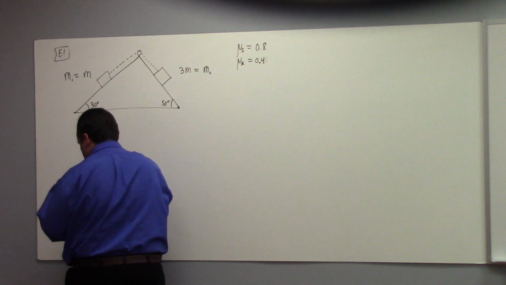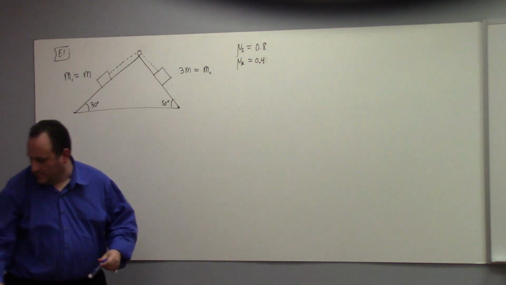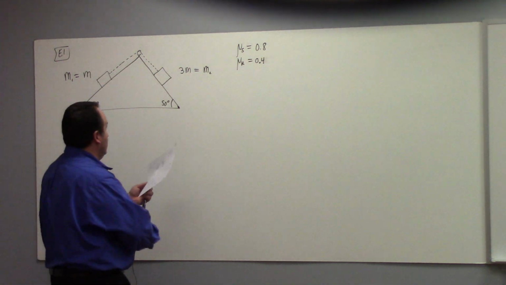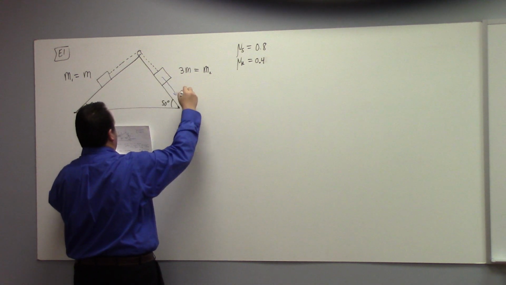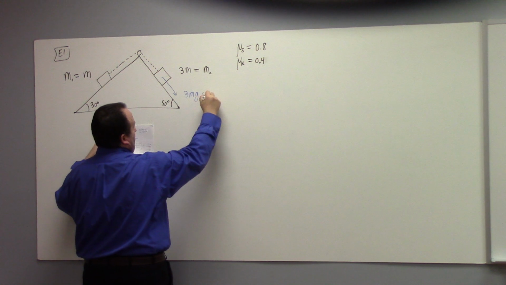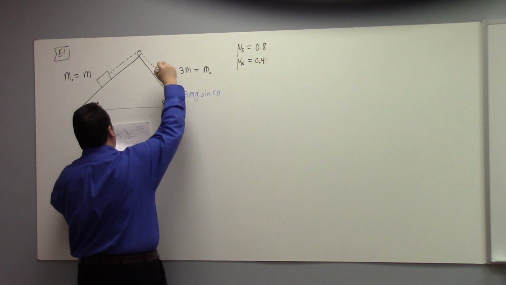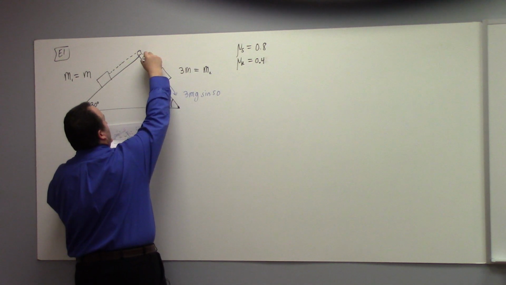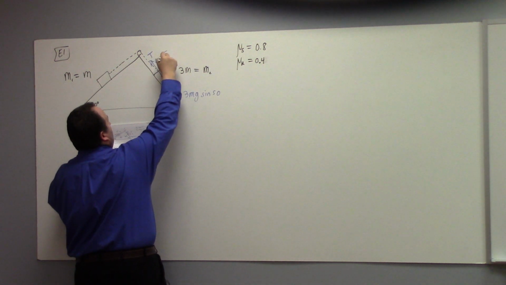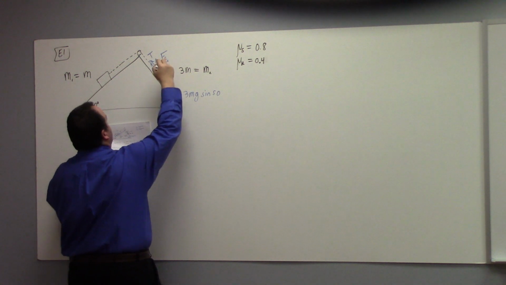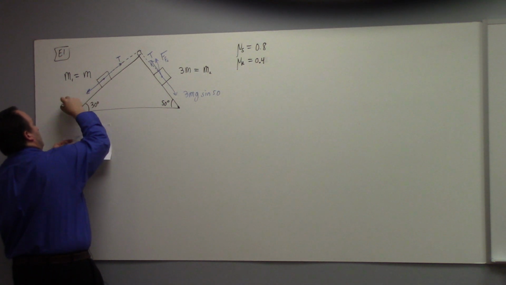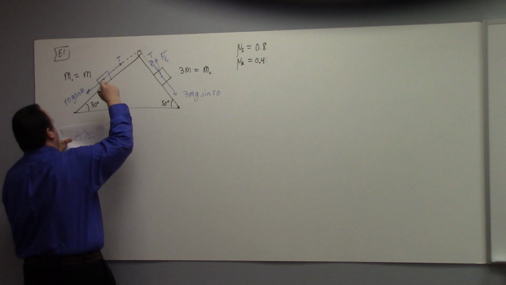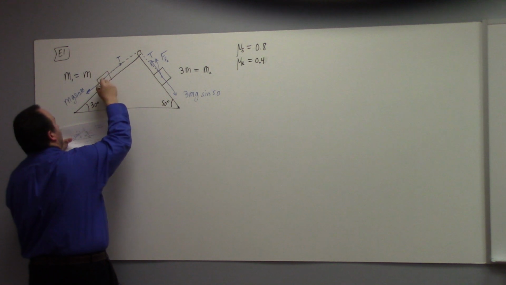On the 50-degree side, we have, whoa, started rolling. You got yourself, let's see here, this force of gravity is 3m g sine 50. Then what else you got going on here? You've got the tension force like that, and you've got the friction force on 2 like that, right? Over here, you've got the tension force, and down this way you've got g sine 30, right? And what else do you got? You got friction force potentially like this.